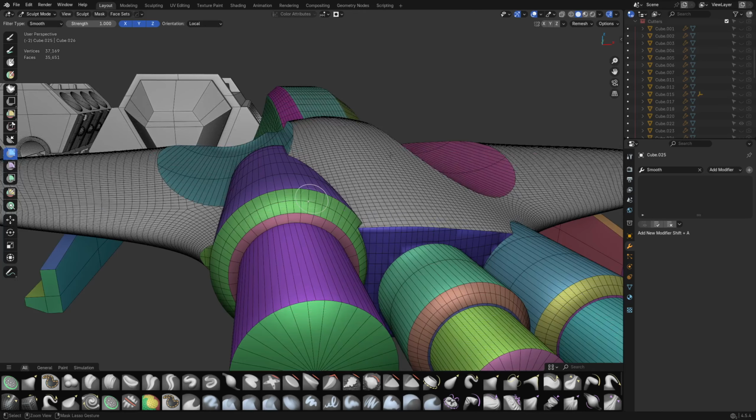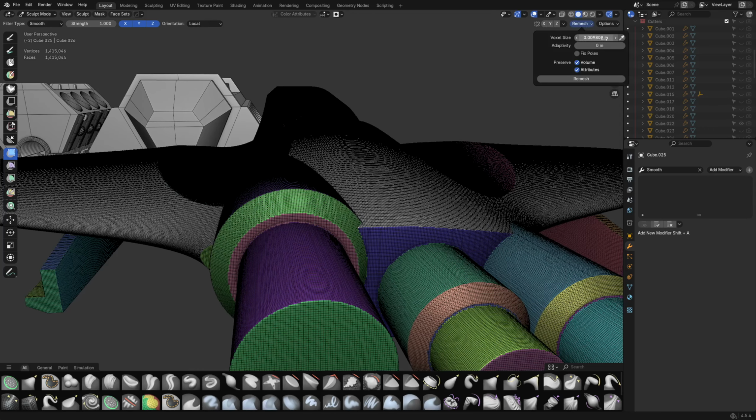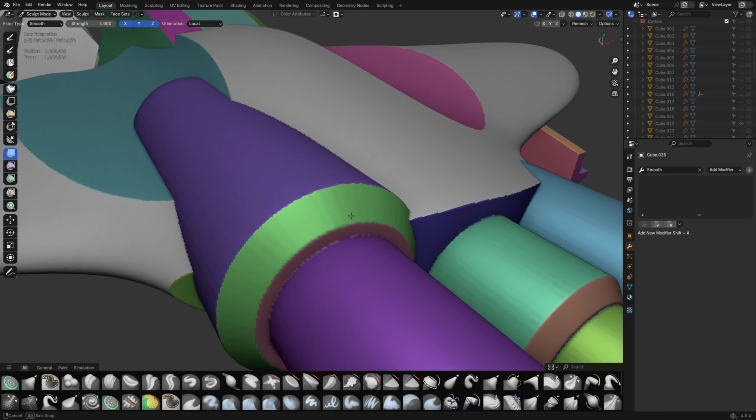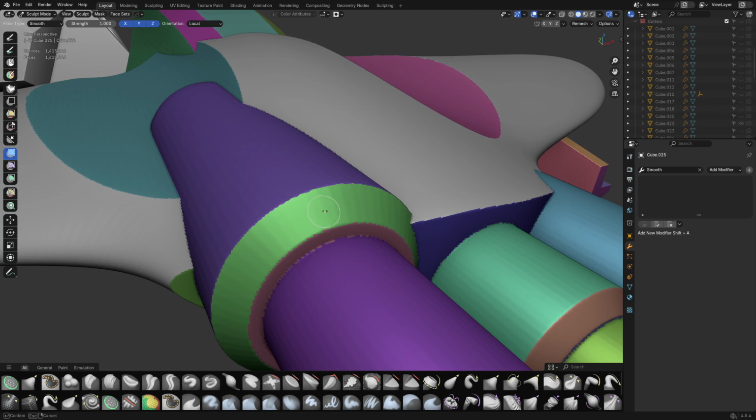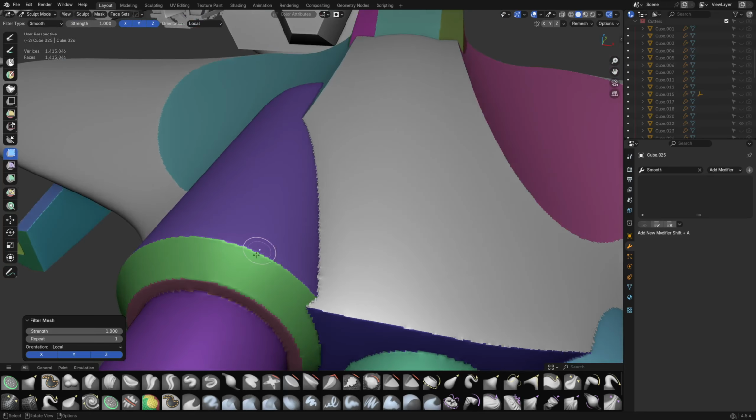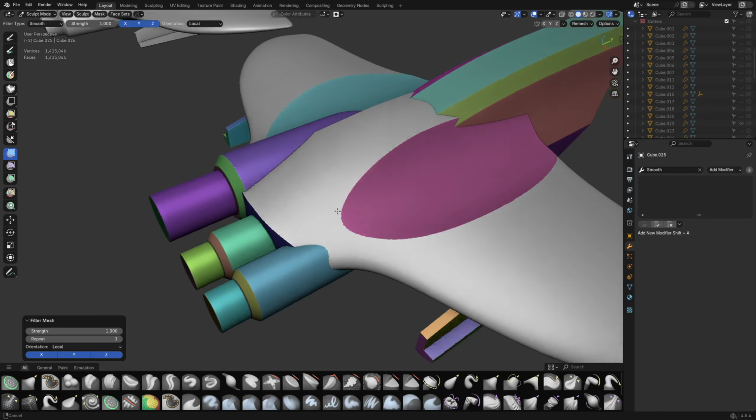Blender caps out at a certain point. If you have to go higher and it caps out, just type in a number here. Otherwise, there's a weird scale trick you have to do. I'm not going to go over it right now, but you can possibly adjust the object scale. Anyways, I'm just going to click and drag to the right a little bit till it all smooths out a little bit.